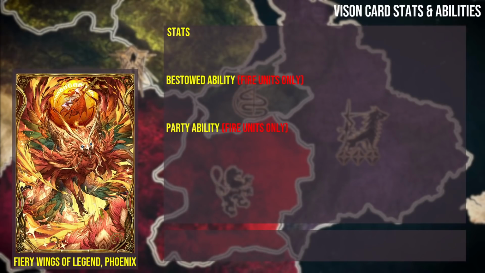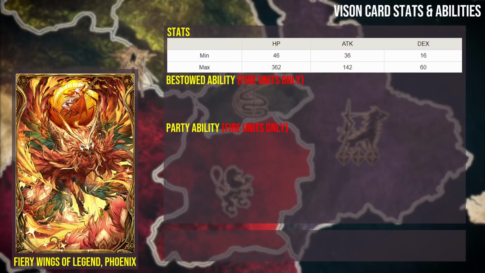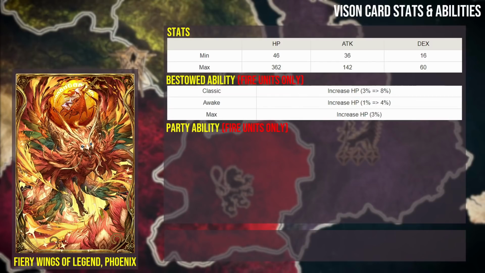So now we'll talk about the Fiery Wings of Legend Phoenix. This card is a fire specific card and it's got really good stats. I'll also draw attention to the 60 dex that it gives, which is pretty high. The 142 attack isn't bad and the HP is okay as well. The bestowed ability is going to give some HP up, so 15% HP up, and that's not bad, especially on EX job units. That's really cool. Paired with Mont's card, you're going to have so much HP on your mono fire teams.